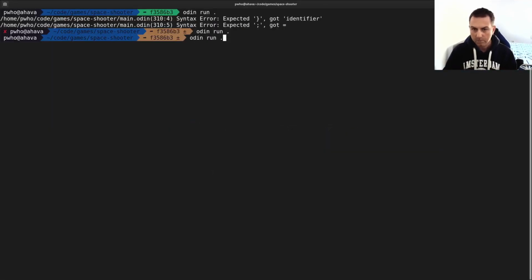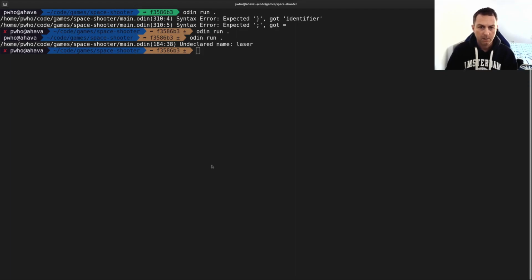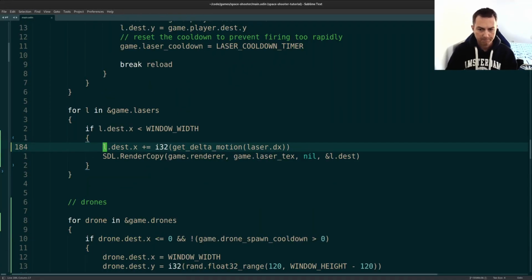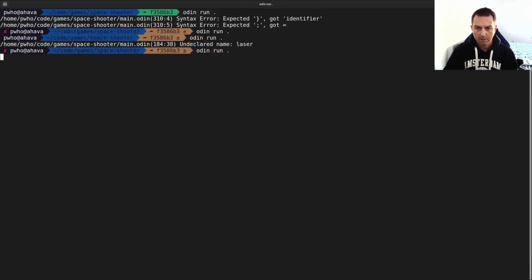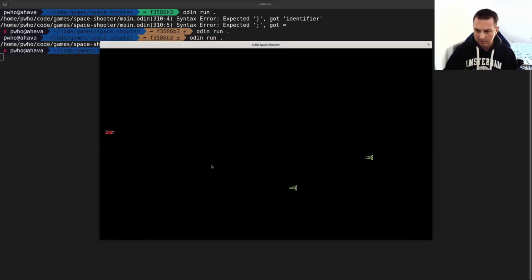So let's recompile. Where did I do that? I made a mistake here. Oh, I have an L here. That's why I shortened it. Okay, so now here we got a couple slow ones. There's one that's moving slightly faster. You see it's catching up to the others. Still fairly steady. Maybe not as random as I would like, but not bad. So you can play around with the random function too, just to see if you can introduce a little more variety there. But otherwise, that's not too bad.